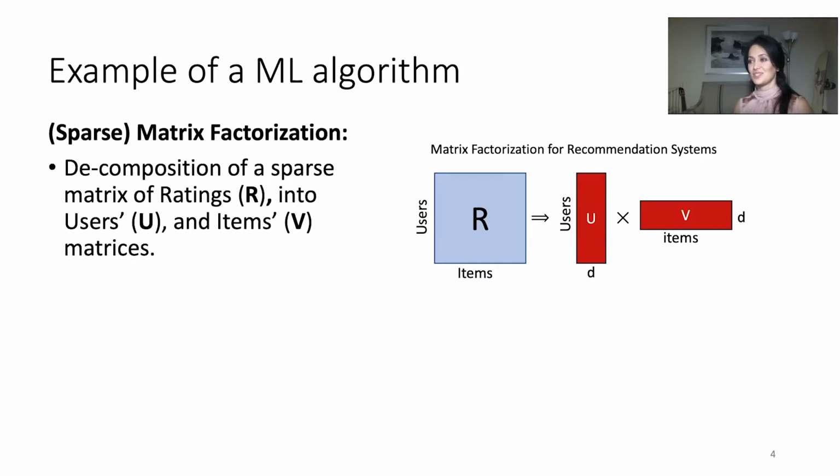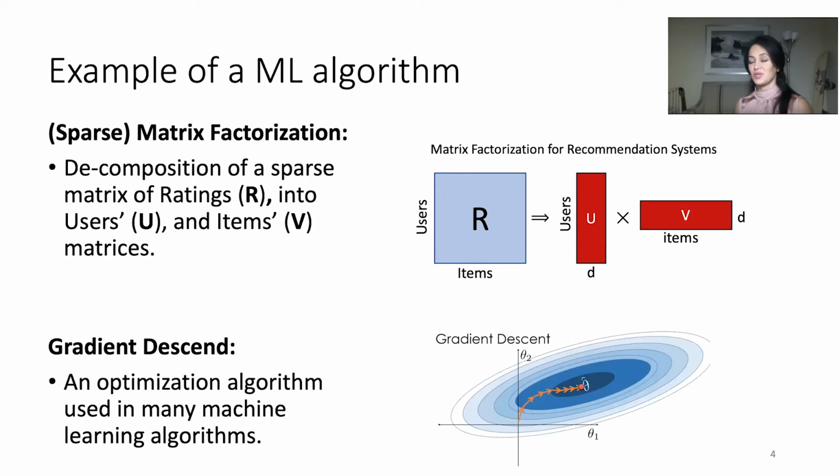Matrix factorization is a nice example of a machine learning algorithm that has been extensively used by major companies and content providers as a building block for recommendation systems. In matrix factorization, the goal is to factorize the matrix of ratings as the product of two lower dimensional matrices of users and items. The model is trained using the gradient descent method, which is a popular optimization algorithm used in many machine learning computations, such as support vector machines, deep learning, and many others. In gradient descent computation, the model parameters are updated iteratively until a local minimum is reached.